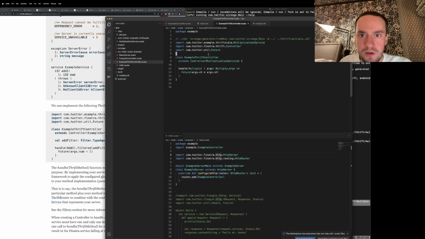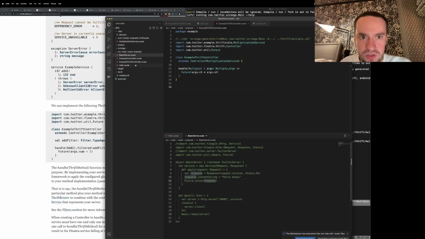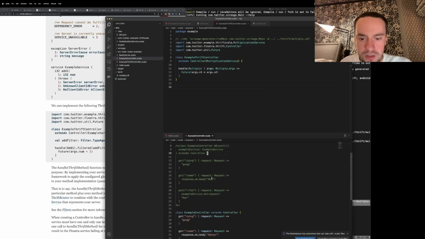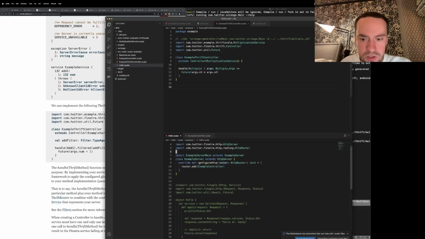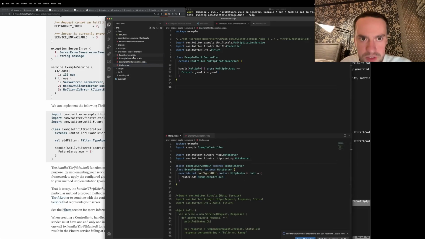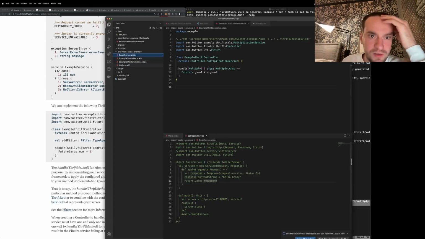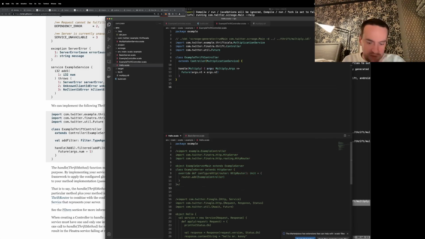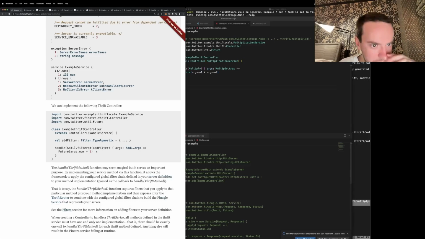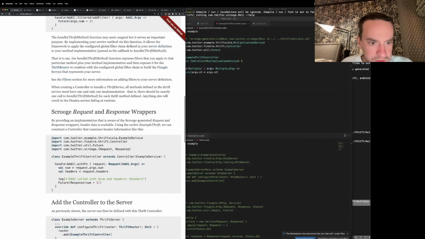Okay, cool. This is our example thrift controller. Let's stand up a thrift server. It's an example controller. Example server extends HTTP server. Which one of these was I actually using? Stuff in hello, I guess. Okay, this is Finatra HTTP server. Okay, let's get rid of that. We shouldn't even need that import, I think that import's stupid, because we're all part of the same package, guys. We're like family. Alright. I implement the following thrift controller.